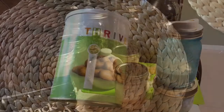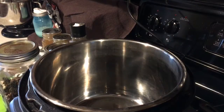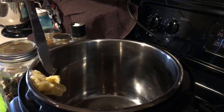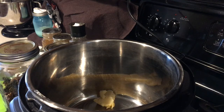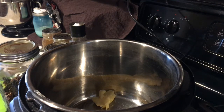Okay, so let's get started. Also going to add some dehydrated potatoes. As I said, I'm going to be sauteing the onions and garlic in home canned butter. I canned this butter about 10 months ago or so, something like that, and it's still great. So there we go. The home canned butter is in the Instant Pot, and I'm using the saute function on the Instant Pot. And of course, I will use the slow cook function when I cook it.